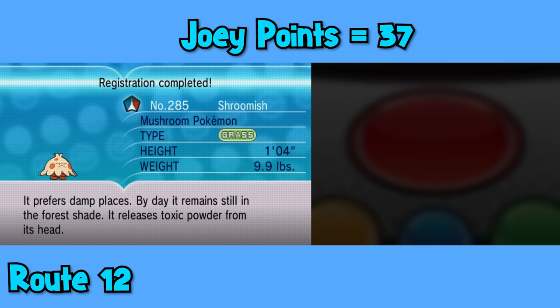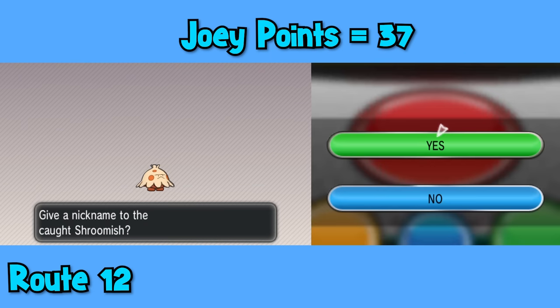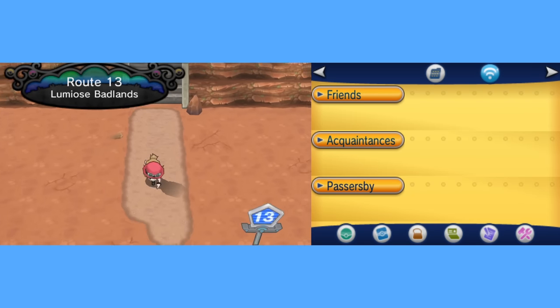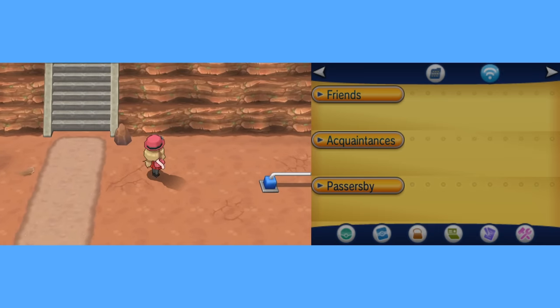I'm getting all my references, dude. Hey, at least it's only 1 point. No, it's not the point I'm worried about. I've given up on the points, bro. Route 13. Oh, hey, you're there, bro. The Badlands. So it's only these encounters that I can do.